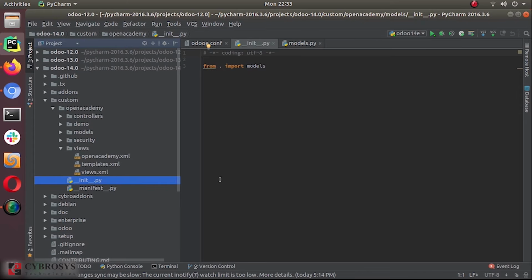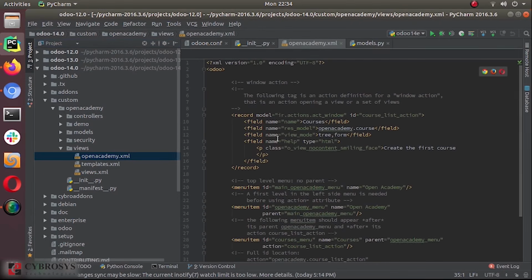So here, these two files are automatically created by the scaffold method. I added an openacademy.xml file along with those two files. You can see the comments here.